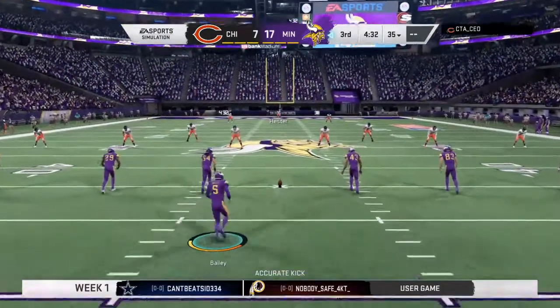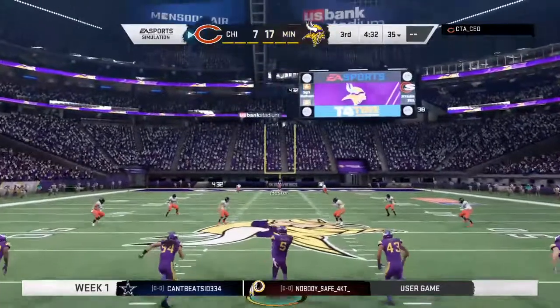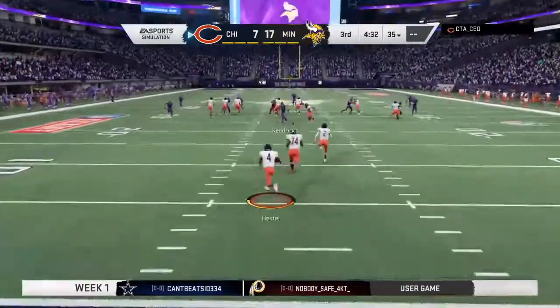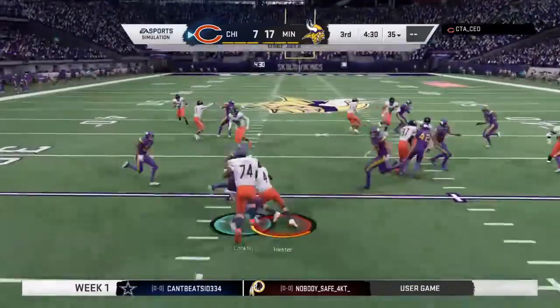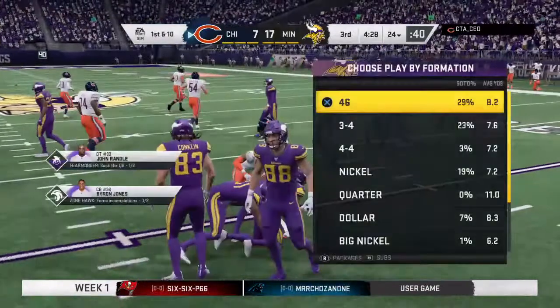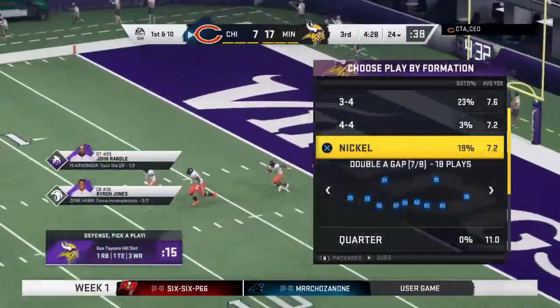Bailey now to kick it away after the touchdown. That's fielded in the end zone. And he'll be brought down at the 23, make it the 24-yard line. Let's go.